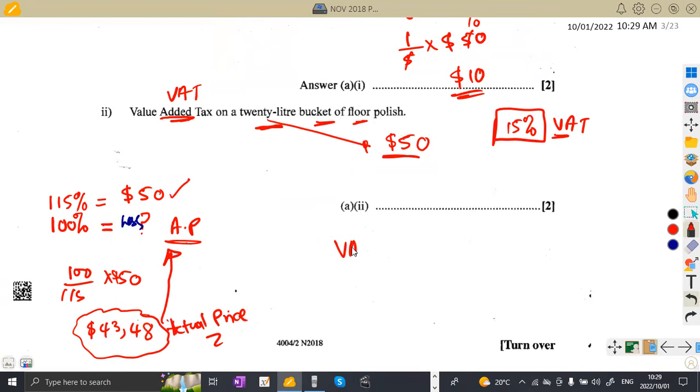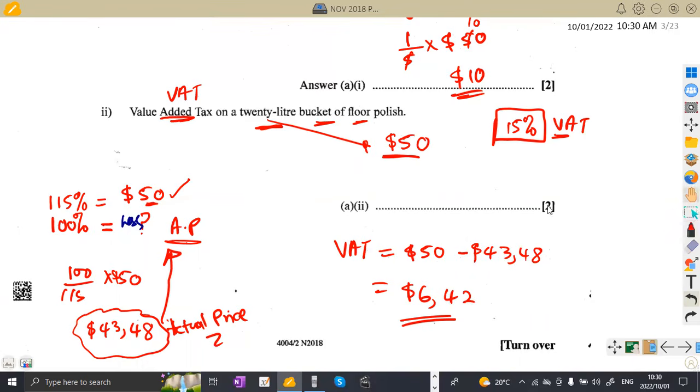So the VAT actually is going to be the difference between these two, okay? Because we are saying after adding the VAT, the money was now $50, but before the actual price was $43.48. So the VAT here is going to be this difference, $50 minus $43.48. So this is now the value added tax. From this one, we are going to obtain something like $6.42. Okay, so that was the VAT, which was the one that was given at this condition.